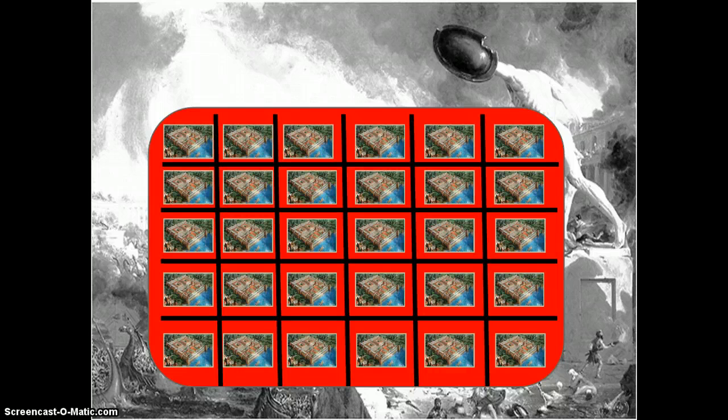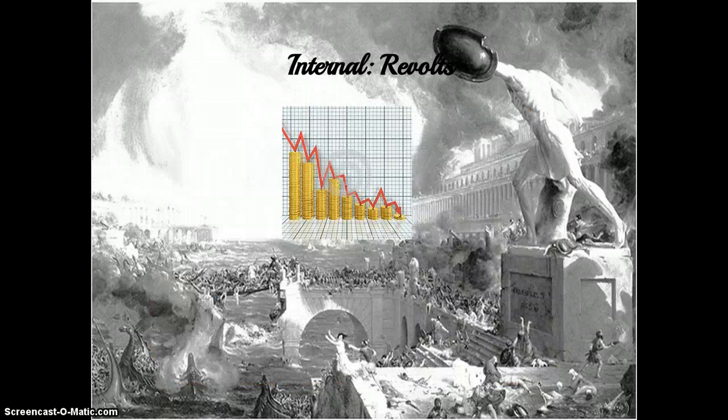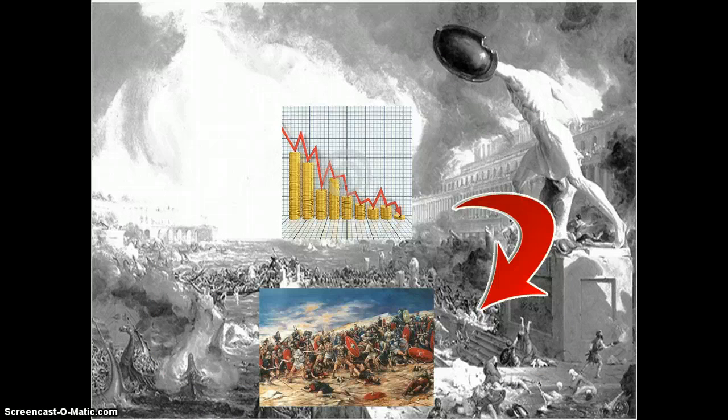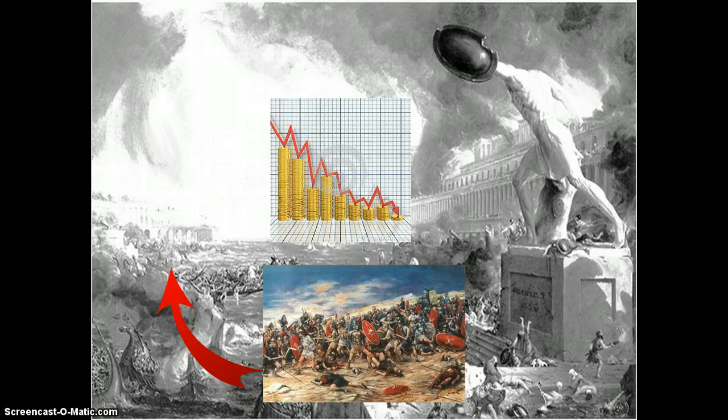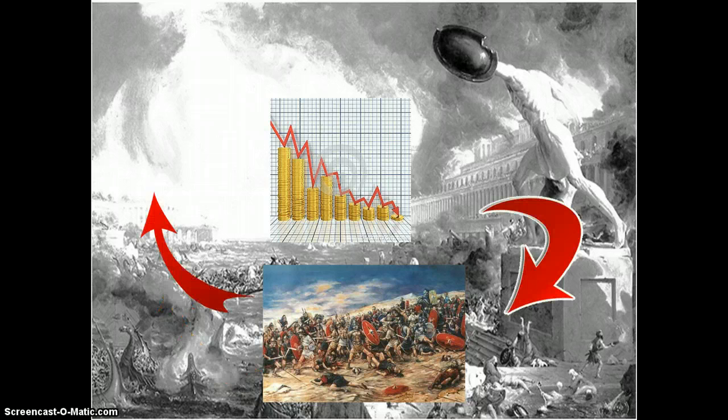This can happen for religious reasons, as we see in the millenarian movements in Han China, or political reasons, like when the barbarian kingdoms emerged from what used to be the Western Roman Empire. This fragmentation leads to a weakened central government and an even worse economy. Fragmentation also leads to internal revolts. Internal revolts then lead to a poorer empire because money needs to be spent putting down the rebellion. The poorer the empire gets, the more revolts that occur as a result of workers of the empire not being paid enough, and the vicious cycle continues.